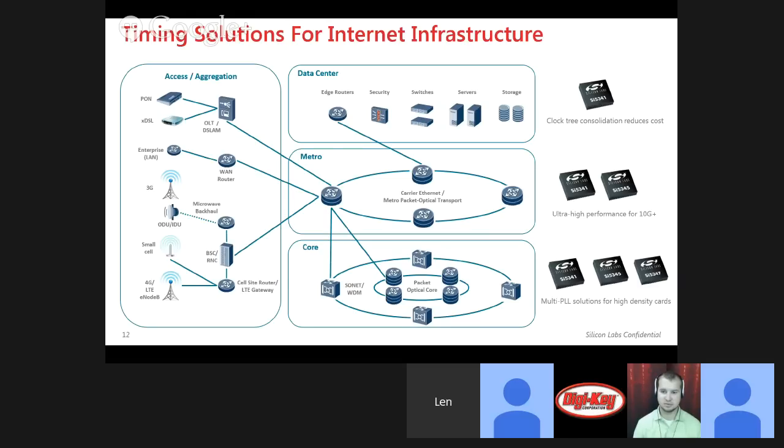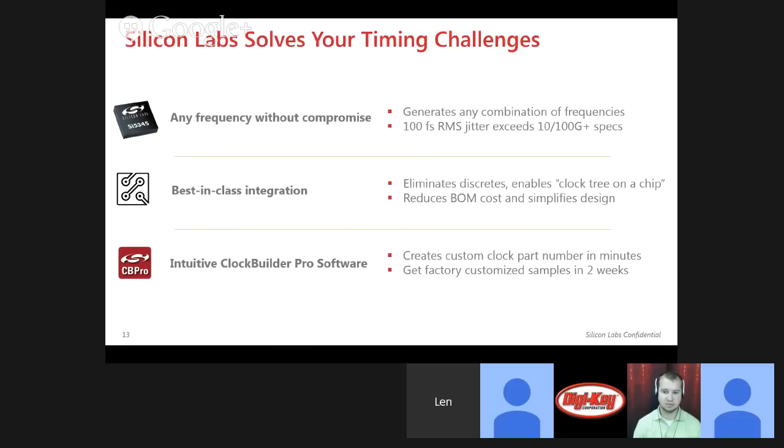And then even if you need things like 10 gigabit, there's now 100 gigabit Ethernet out there, you need really, really good solutions that can get the phase noise down to keep the bit error rate low. So some of these products hit that. And so we need to solve that problem. We need to allow you to generate any frequency that you need. And really, all of the products I'm talking about today are good at that. Even our legacy products are great for this. So you get the flexibility, but you get really low phase jitter.